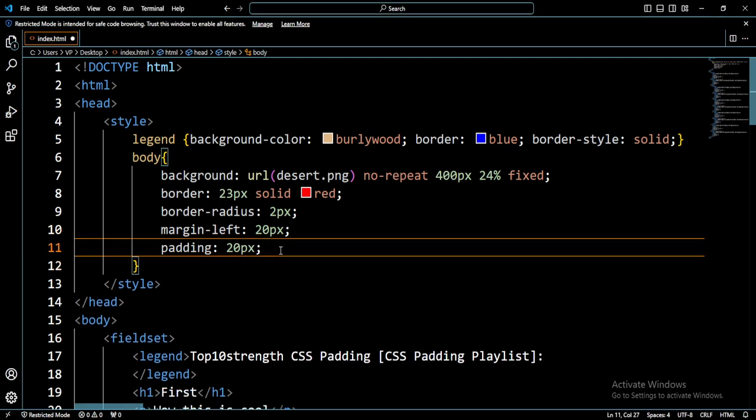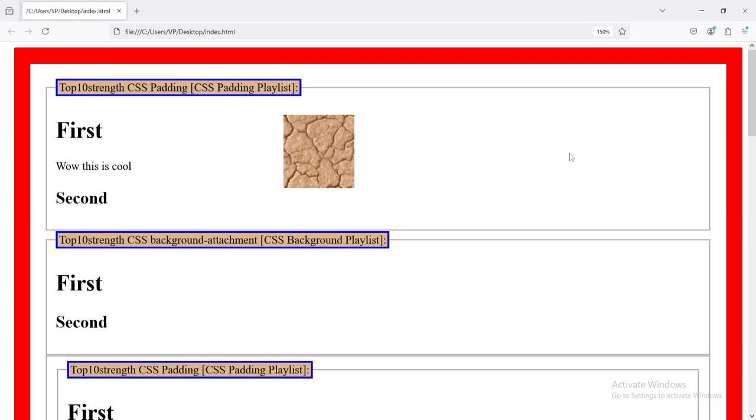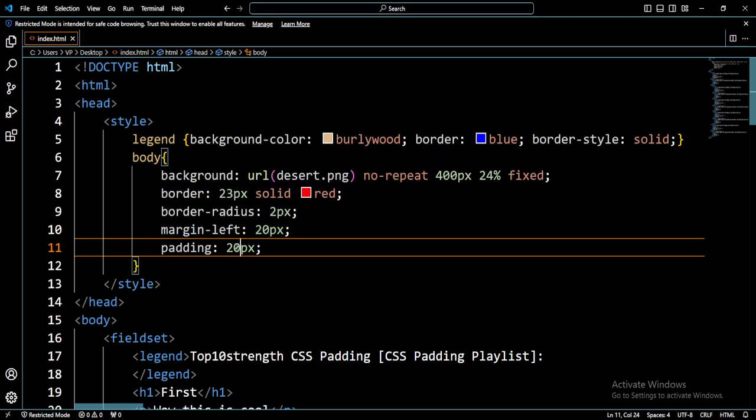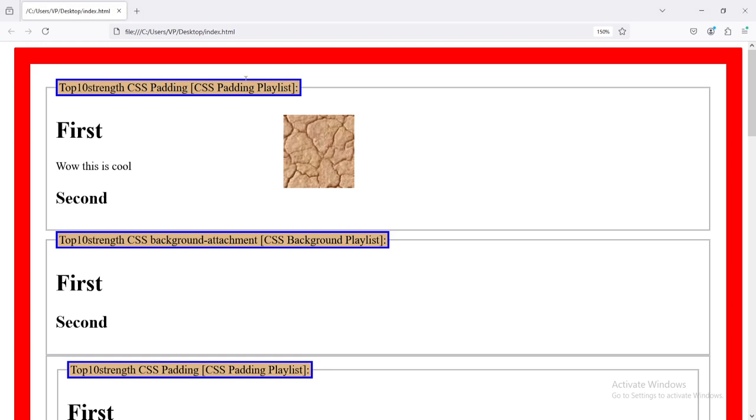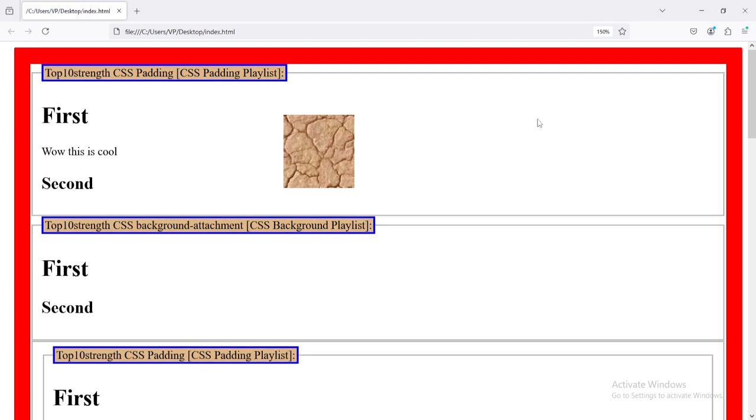Let's say for instance now we are having only padding. Let's reload our document. Can you see? When we are having only padding, as you can see right here, the space around here is plenty. And also the padding, let's say for instance now you gave it 0 pixel. The 0 pixel of the padding doesn't affect the height of this element. As you can see, we gave it 0 pixel.